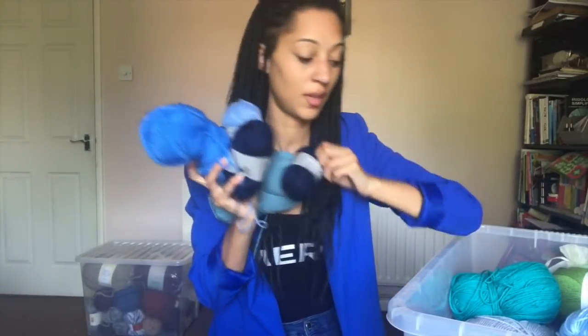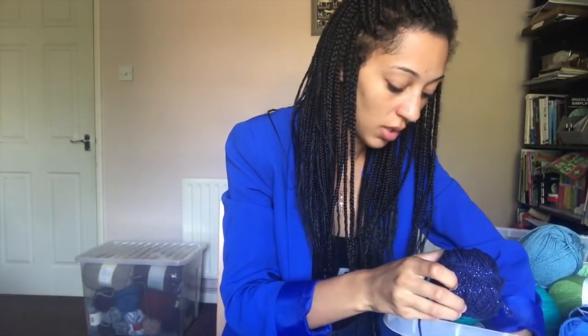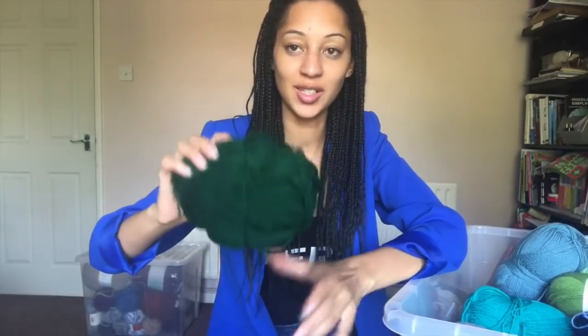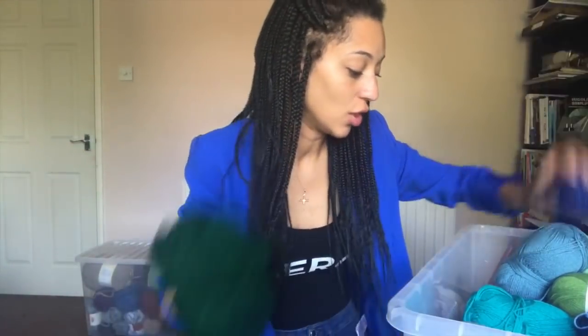I like to have a really well-stocked choice. Glitter! Because sometimes you're making a project and you know that you need a certain shade. So one thing that I am short on, which I've started to really notice, is actual earthy tones. So this you would find in nature. Well, that could be the Midnight Starry Sky, but you're not going to find that in nature. So I want to stock up on more nature tones.